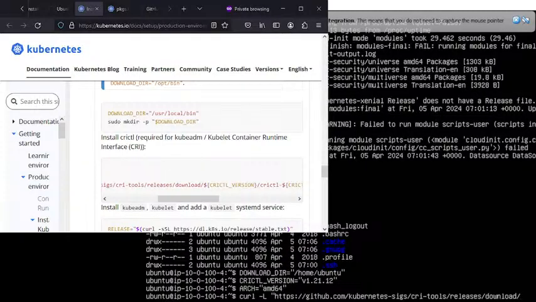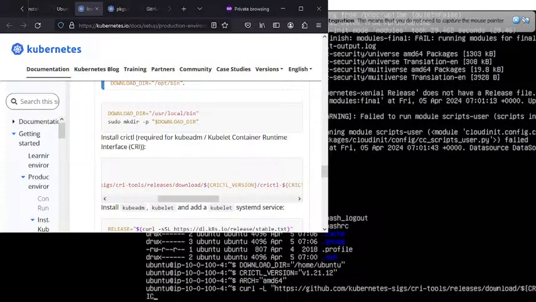Download /$ {crictl version}/crictl dash, I guess that's the crictl version again.